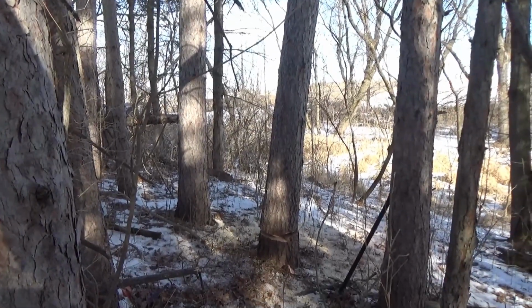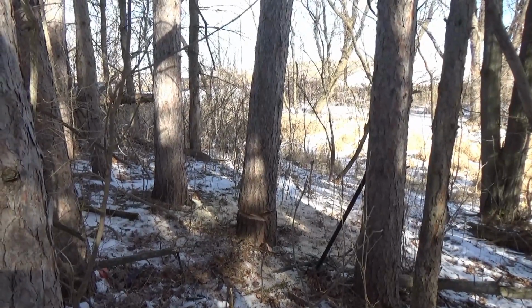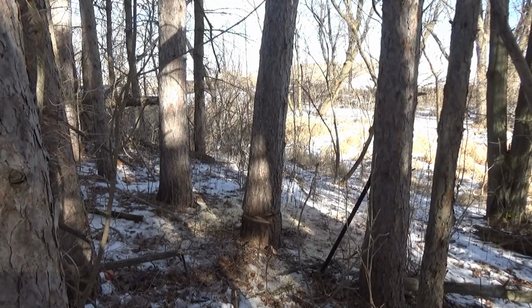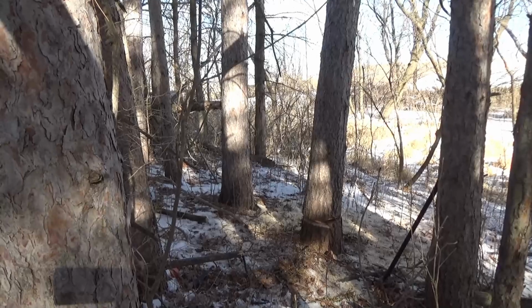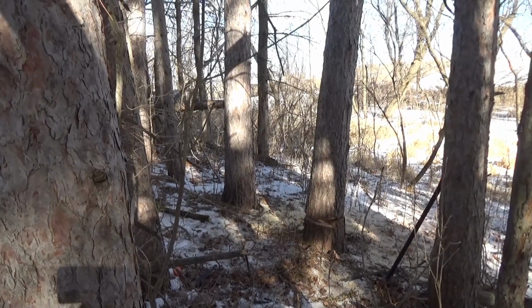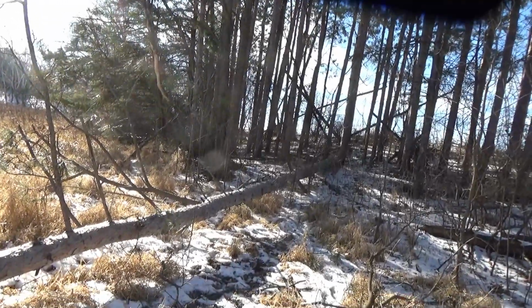Actually, what I can do is bring my come along and hook it to a next tree nearby and just use that to jerk it off the stem. I don't think it'd be that hard. It's already broke loose, but so that way I could just hook up to the tree right behind it and then pull it loose. That sounds like a simpler possibility. I'll try that first. And over by the tractor, I heard the crash, and the tree, the wind blew her down.